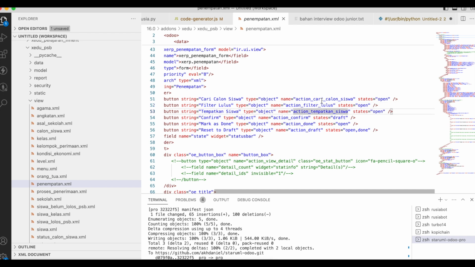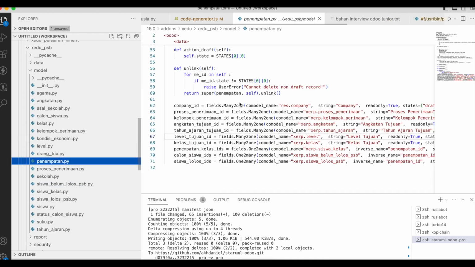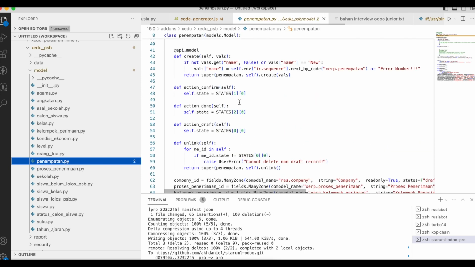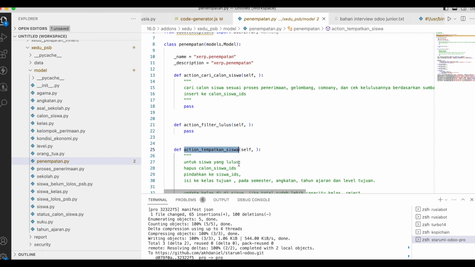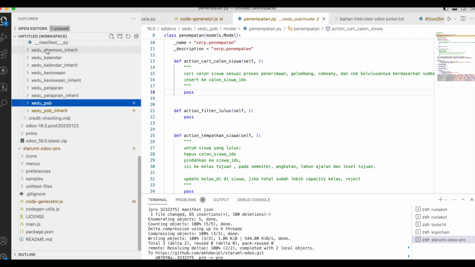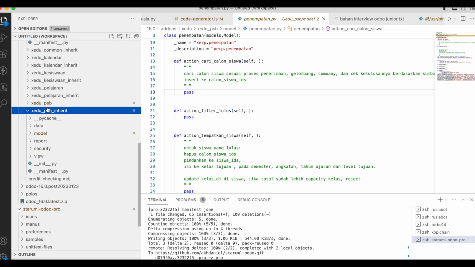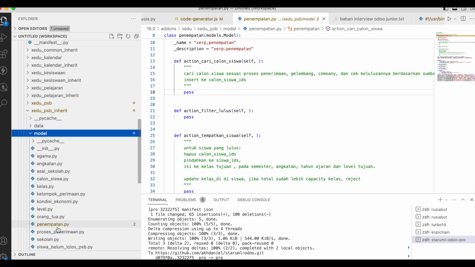And then also on the Python file, this function is automatically generated as well. This one: action cari, action filter, action tempatkan, with the empty function definition, which can be inherited or overridden on the inherited add-on, as we have done in the previous version.